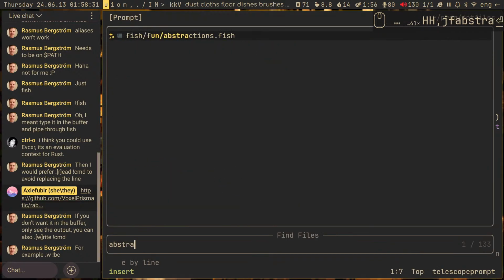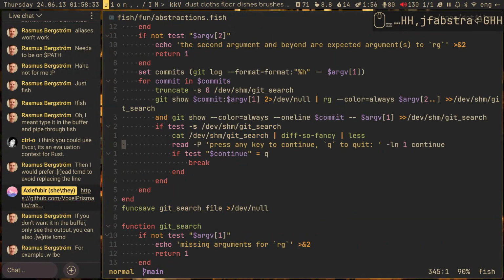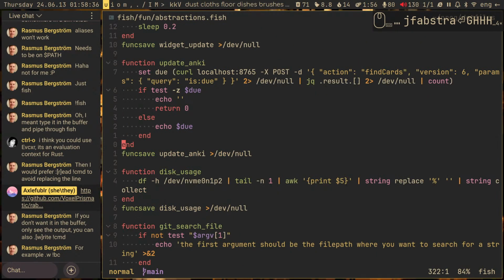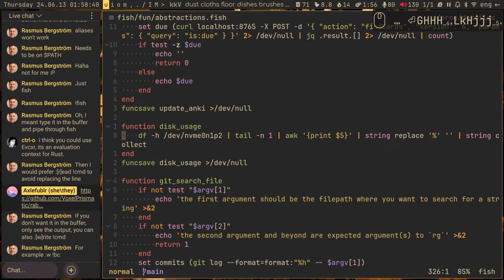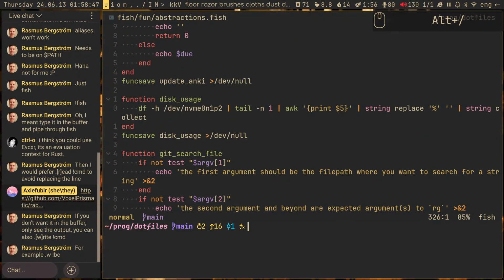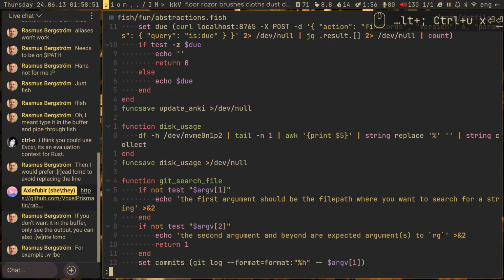Maybe abstractions will have something that we can just execute. Yeah, this. So say I maybe wrote this line and I want to check what it actually outputs. Instead of having to go in and actually execute the function, no need, turns out.